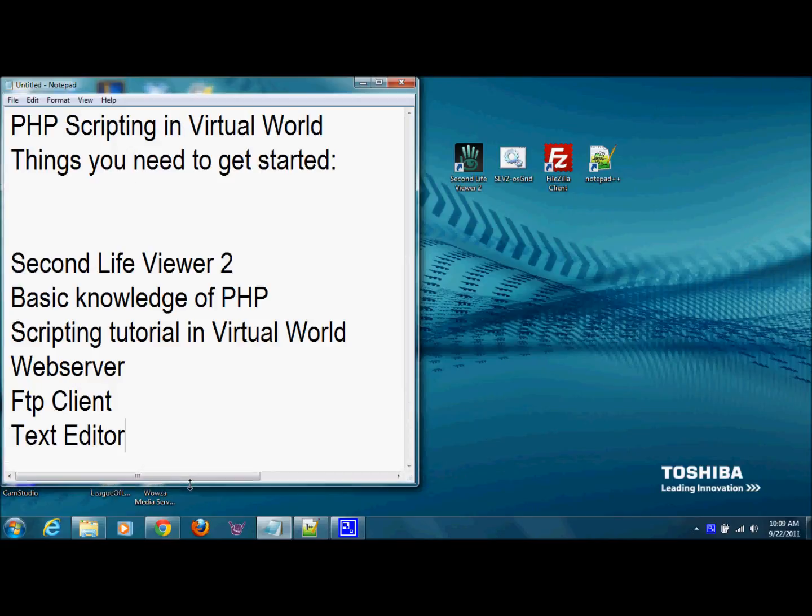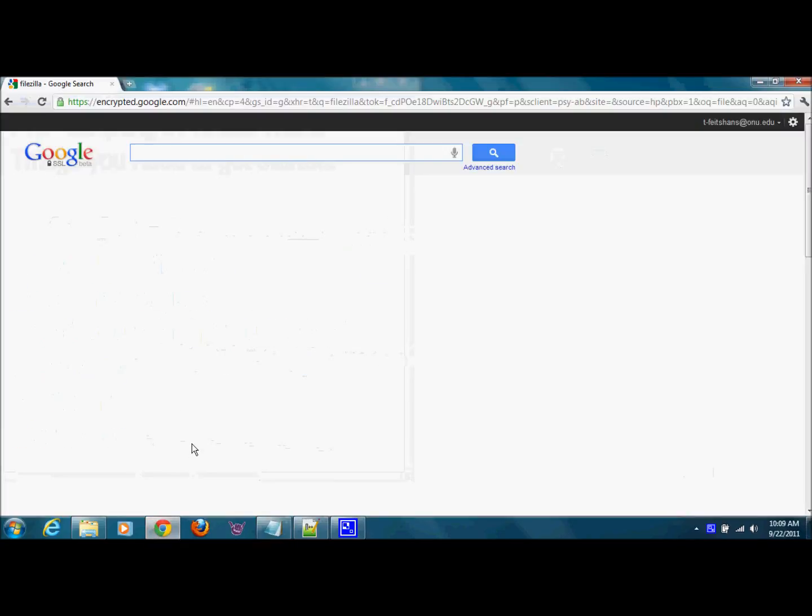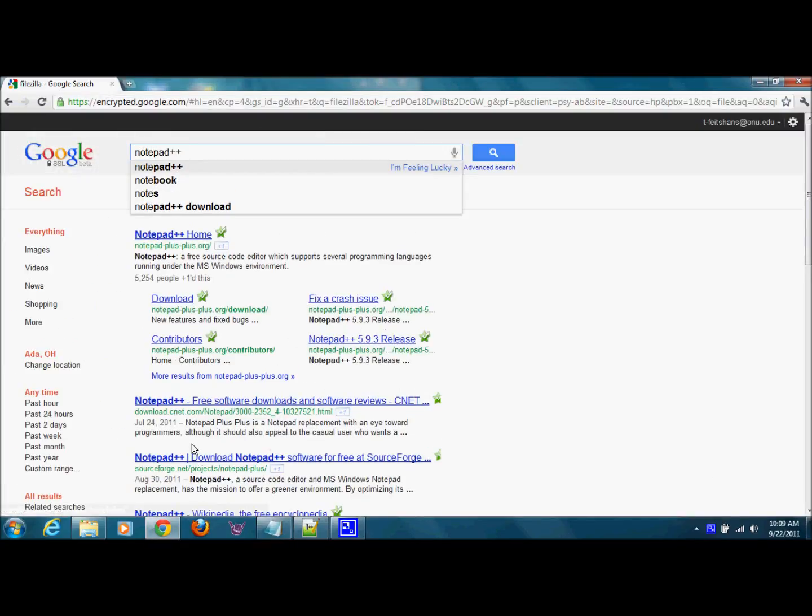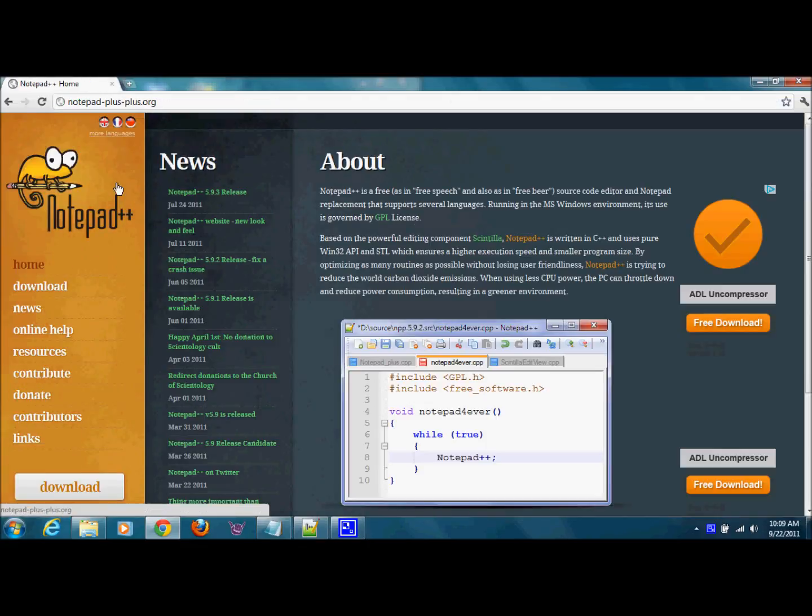And the last thing you're going to need is a text editor. Something such as Notepad, like I'm using here, will work, but I'd recommend Notepad++. Just go into Google, search Notepad++, and it'll take you right to where you can download it, and it's really easy to get working.